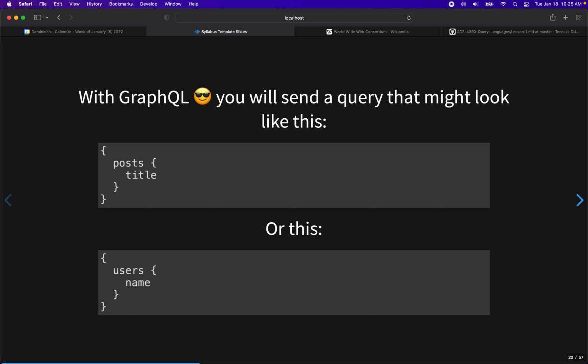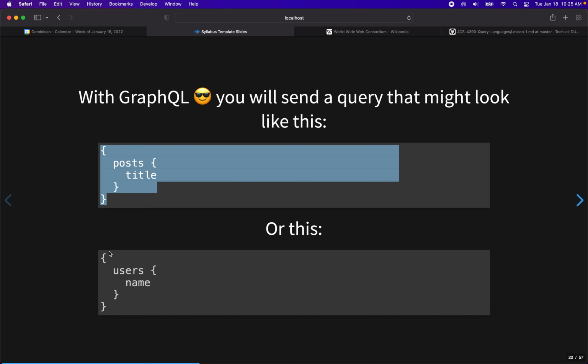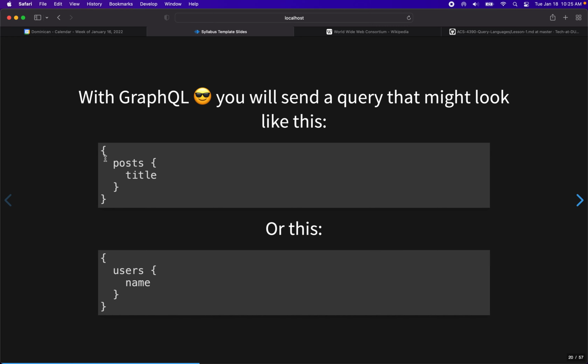Now, in order to do this with GraphQL, we have to understand how the GraphQL language works. So with REST, we just call the URL, and the URL is basically the language that gets us to the resources that we want, right? The URL is the language. In GraphQL, we have a single endpoint, but we pass the endpoint a little piece of data written in the GraphQL language, which might look something like this or this, and then it uses this to figure out what we want, okay?